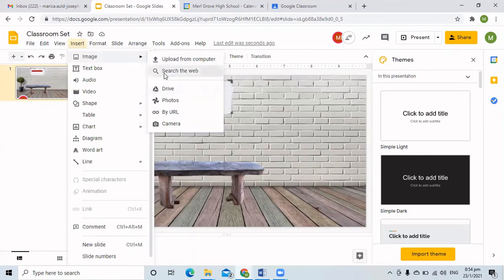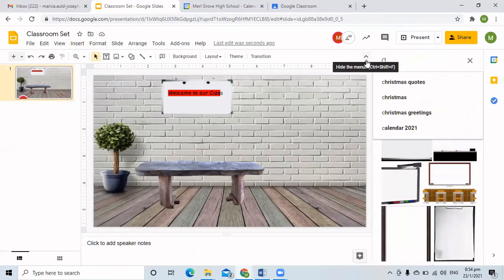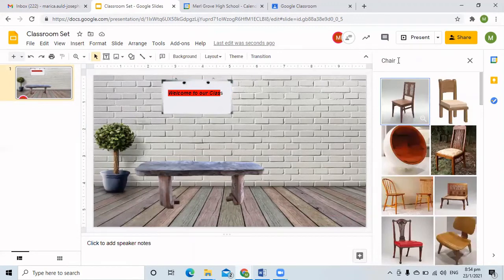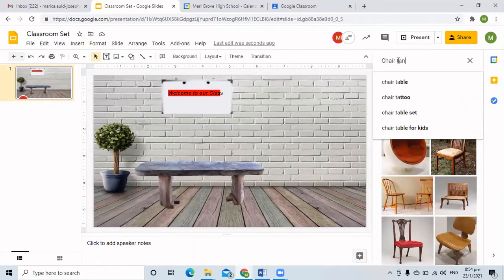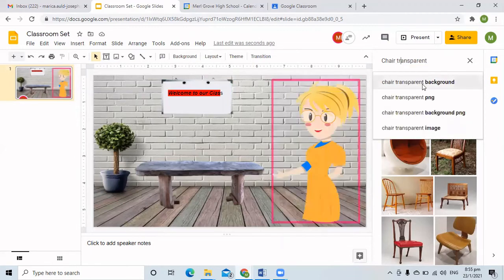Anyone. Let me look for a chair and then ask him to look for a teacher. You actually have to have transparent because we want the background not to show.